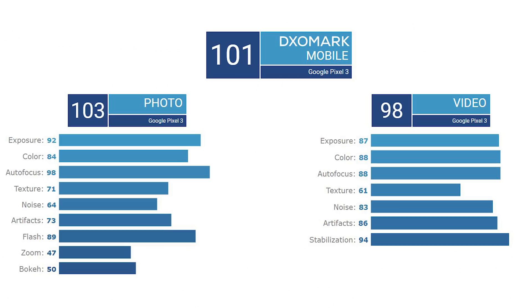The Huawei P30 Pro is very versatile because it has an ultra-wide angle camera, can do great macros, and can do telephotos with unbelievable amounts of zoom. If you're looking at just the basic quality from the main sensor, I would say that probably the Pixel 3 or 3 XL does even better than the Huawei P30 Pro. But if you look at the score the Pixel 3 got on DxOMark, it's not very high — it's notably lower than even the OnePlus 7 Pro.